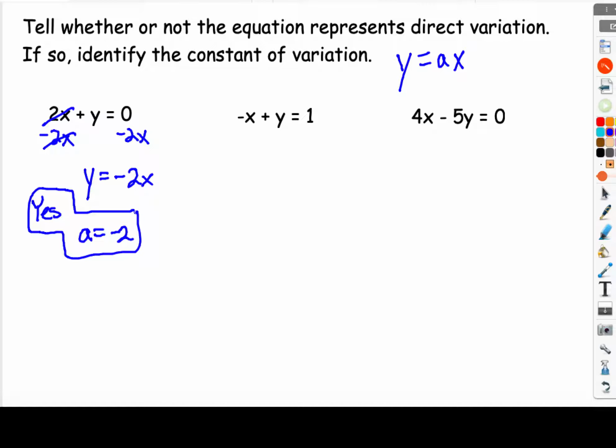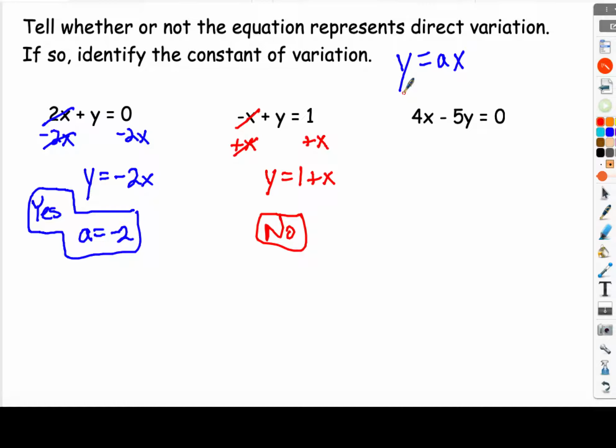Let's do the same thing on the equation in the middle. Again, if I want to solve for y, I'm going to add x here. And I'm going to add x over to the right side, which basically on the left leaves you with y, right? Negative x plus x disappears. Y equals 1 plus x. Now that's not just the number multiplied by x like it's supposed to be, right, for direct variation. That's a number added on. So this one I would very simply say no, that's not direct variation. I can't name the constant. I'm not just going to name the slope. Like we said, the constant variation and the slope are similar. If it doesn't fit direct variation, if there's anything added on, then we're just going to say no, it wasn't. All we care about is direct variation here.